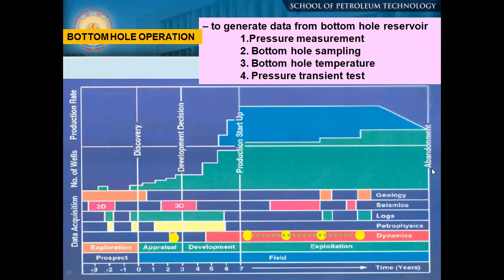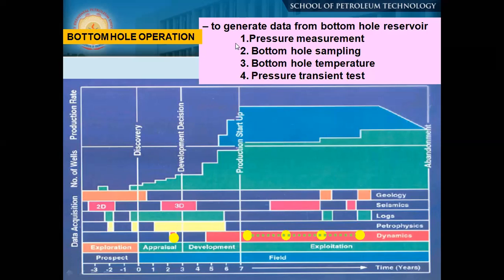And how? This is the very first time we are trying to get the PI of the well. PI means the initial pressure, we try to measure. If you see this slide, so many information are provided. So we are getting particularly the dynamic information. These dynamic informations are actually the well test.